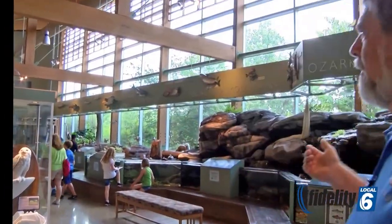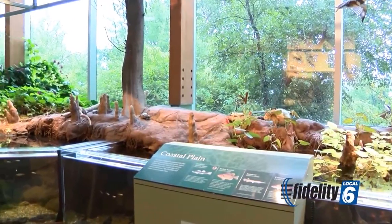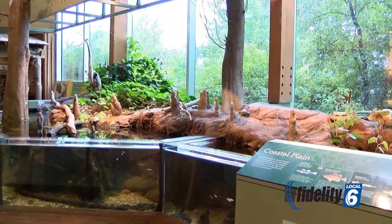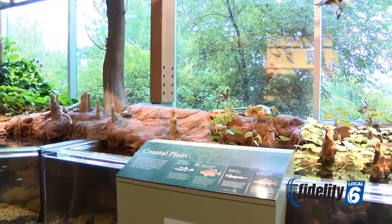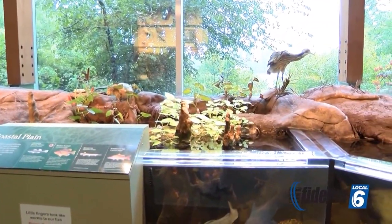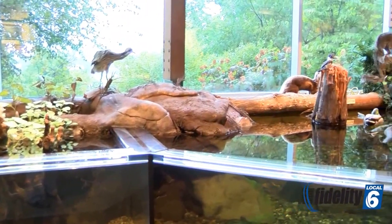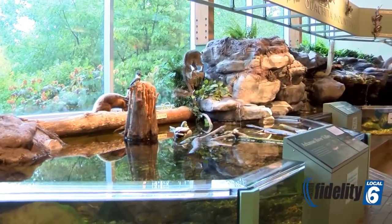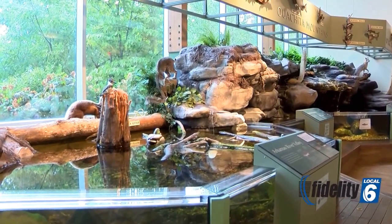One of our most popular exhibits is our over 4,000 gallon aquarium displays. We try to have species of fish that are found in these different natural divisions. So you might see a rainbow trout in the Ozark tank, and you might see an alligator gar in the Arkansas River tank. We do change out fish species over time, so we can't have every fish species in Arkansas, but we've got a good representation of the fish that you might encounter on a fishing trip in Arkansas.